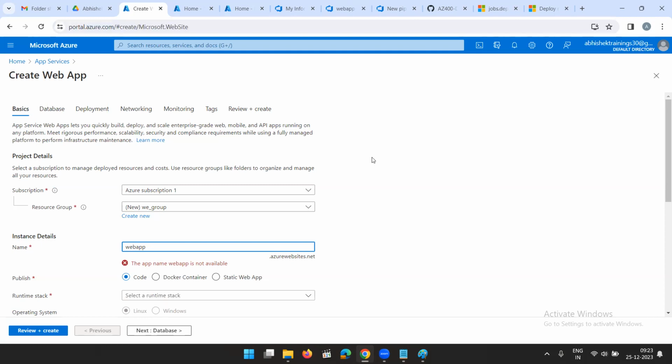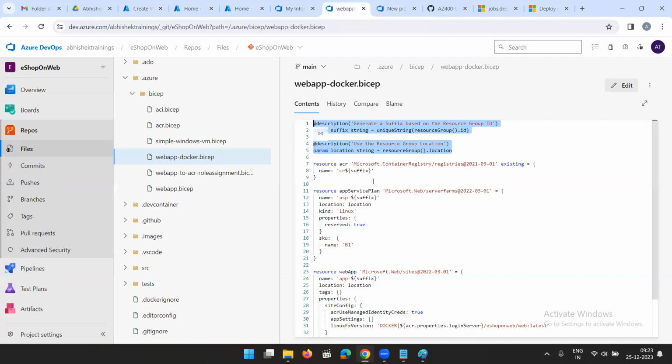There are no chances that the suffix you are creating is taken by anyone, because everyone's resource group ID is different. Correct. That's why they are generating using the resource group ID.